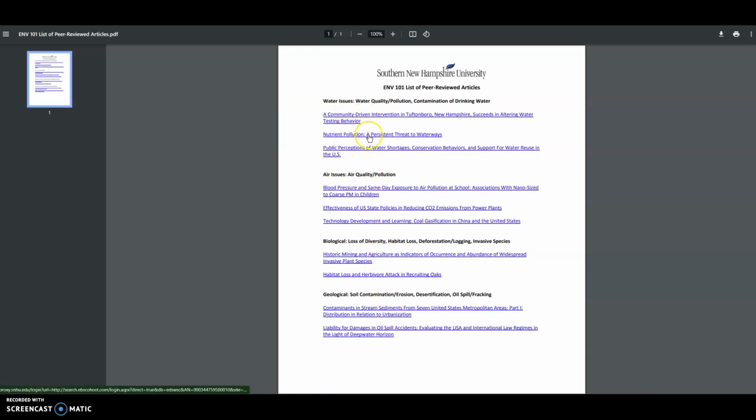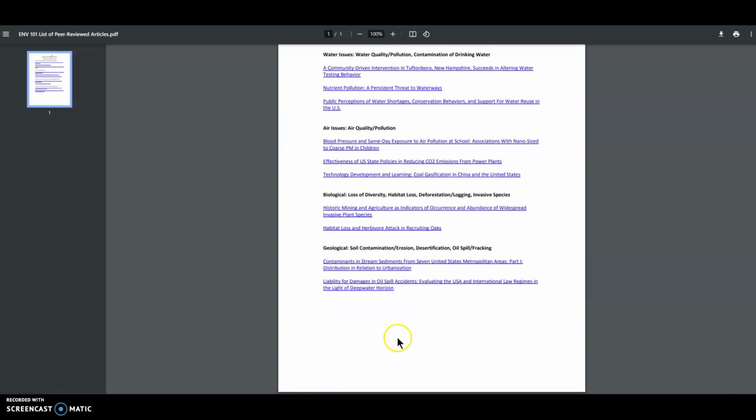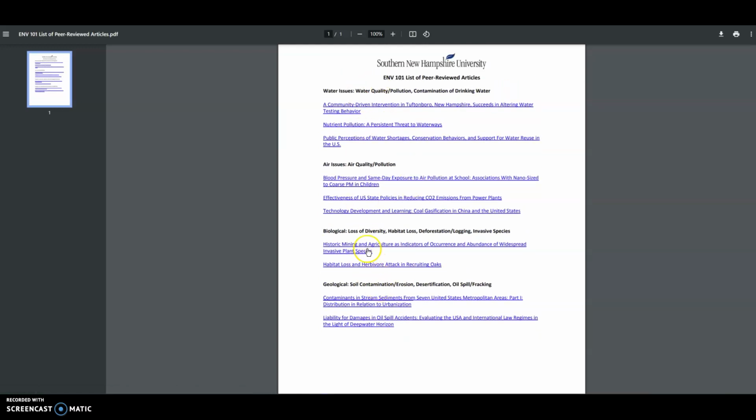So you have 3 links to water issues, 3 links to air quality issues, loss of biodiversity or habitat loss, and then soil contamination, desertification, those things. So this is the list to choose from. Do not pick a topic outside this list. This is what you want.